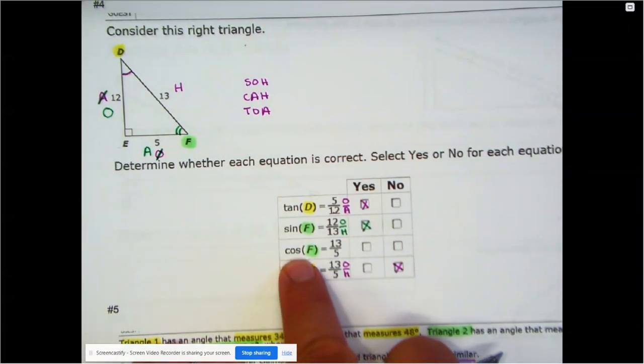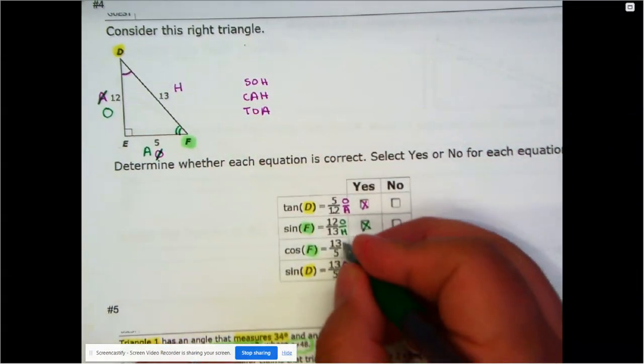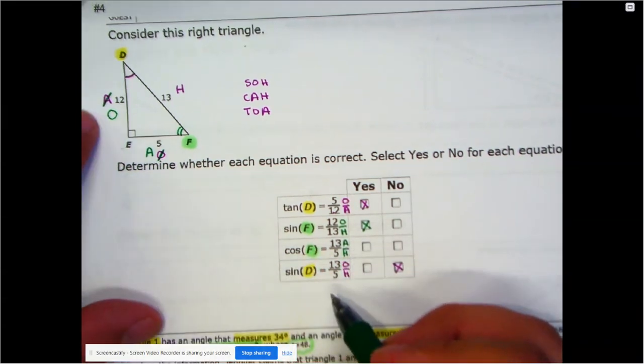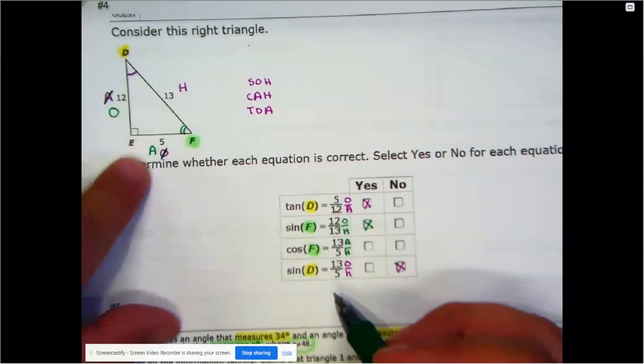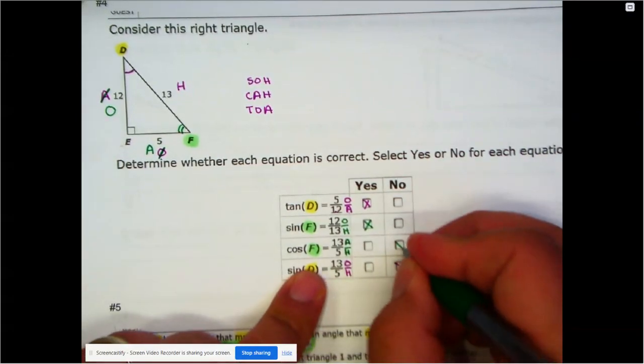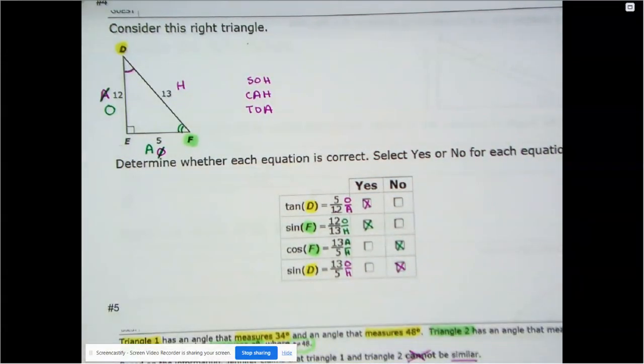Now we're going to do cosine. C-A-H, A, and then H. Is the A the 13? Nope, the A is supposed to be a 5. Definitely wrong for this one. Again, sometimes that's all they want. They just want you to set it up and then move on. All right, so we had already done number 5, so let's keep this thing going. Let's look at number 6.